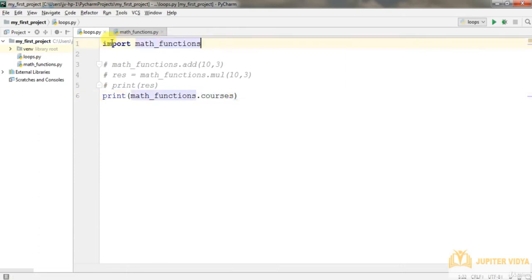Now here when we import the name of the module, we can use as and whatever name you want to specify. Let's call it math function, MF shortcut. So import name of the module as, this can be renamed. Now when we call the function or properties, we can use this statement.